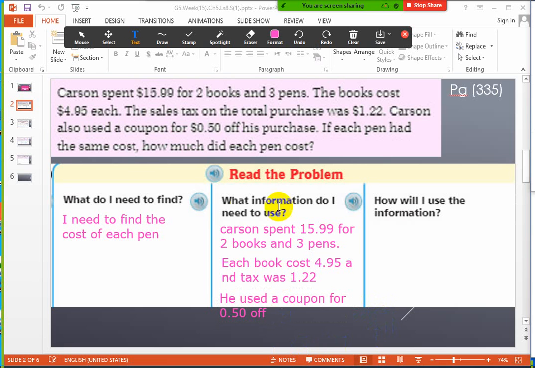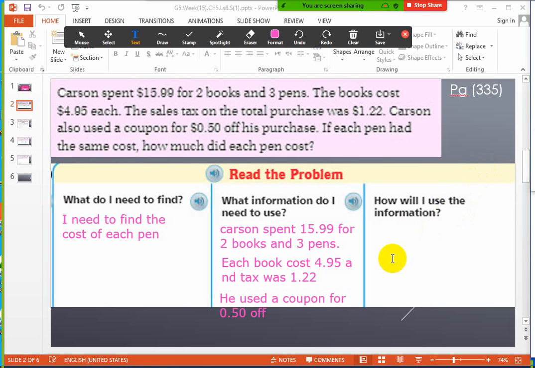So this is the answer for this step, yours. So this step helps me to take all the numbers from the problem and put them in the same place, to use when I want to solve this problem. Okay, now how will I use the information?